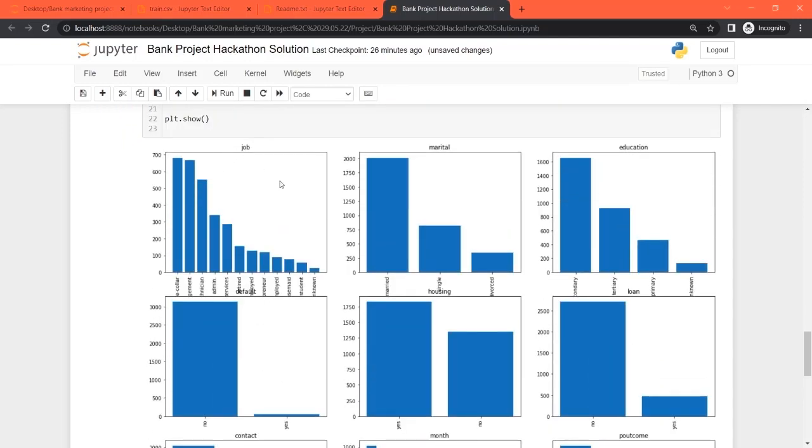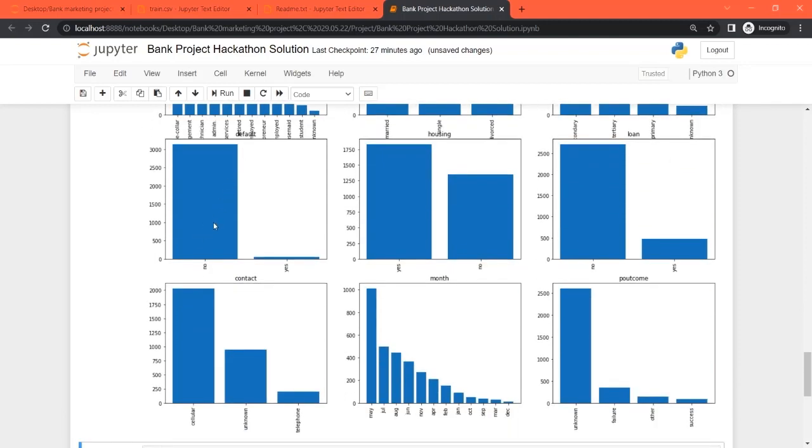So amongst the job, we are getting the highest number of records from white-collar types of jobs, and then some segment is there. Then technician, admin, services, and such names are over there. And the minimum we're getting is from the unknown sector. Marital, the maximum population is the married class. Those who are having bank accounts, they are the married people. Over here, education. So maximum are just secondary, that is 10th class, and after that, primary are also there, and your tertiary, the 12th class, and unknown.